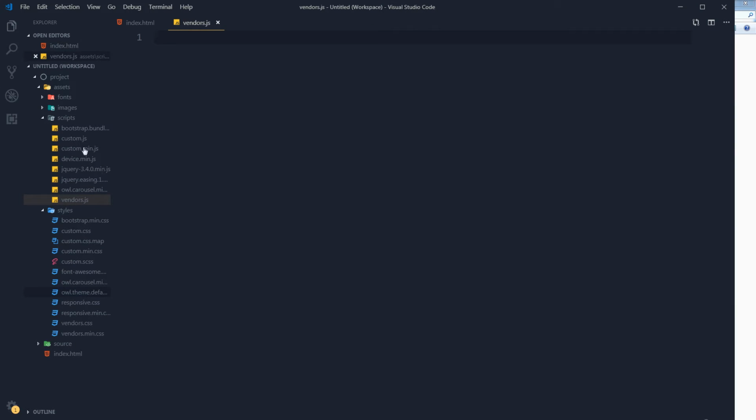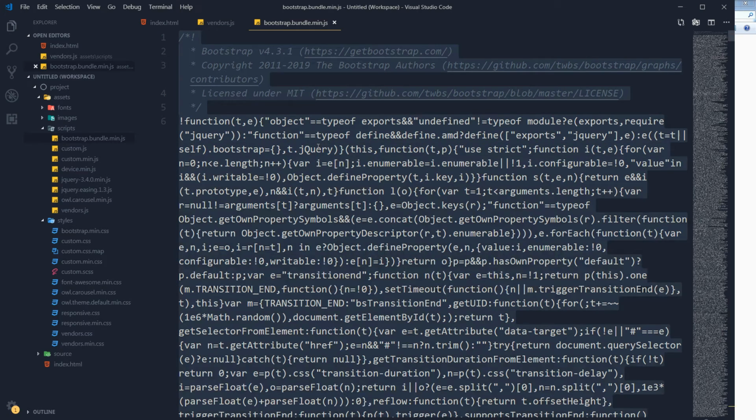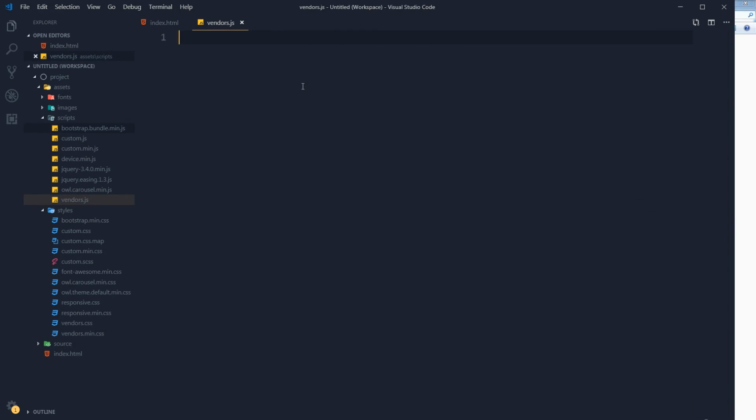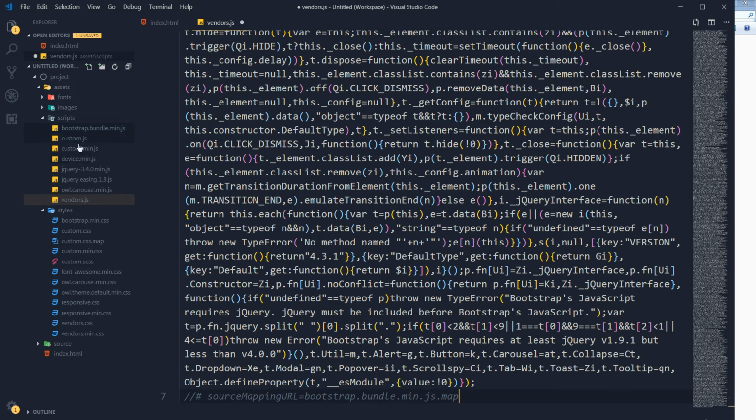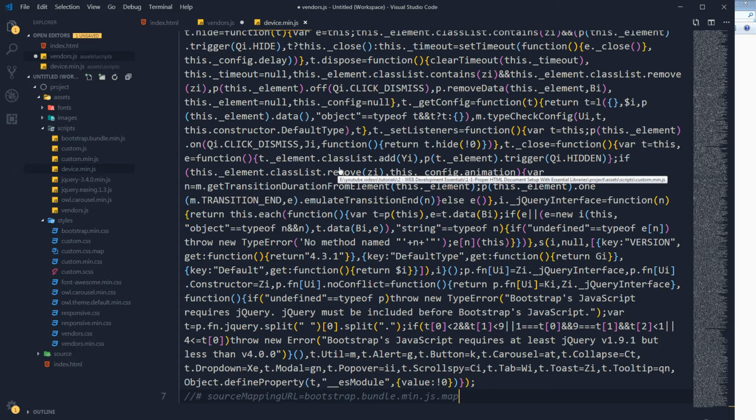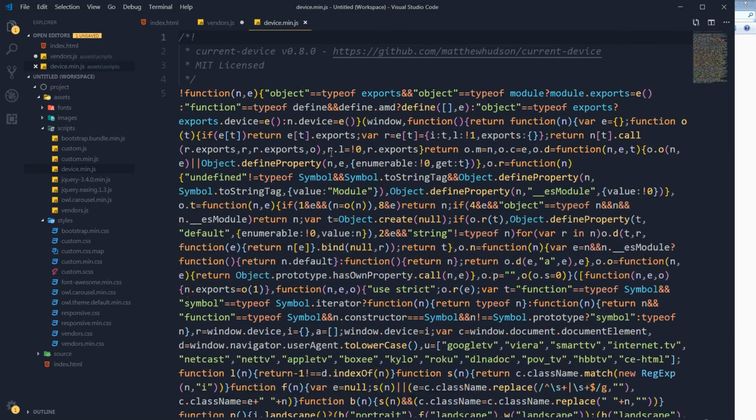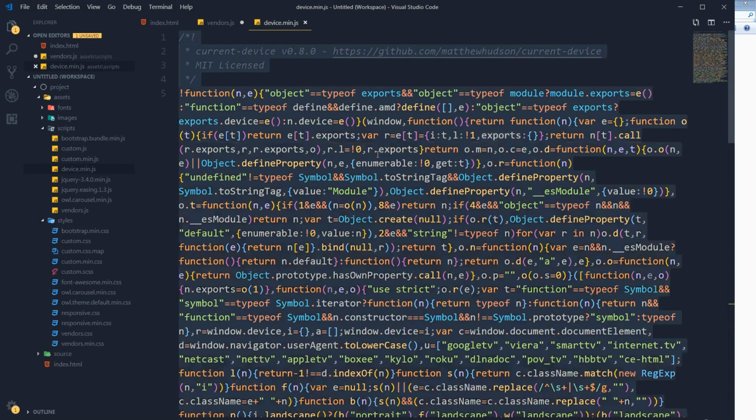So we have got scripts here and the Bootstrap bundle JS file, copy, paste in vendors.js, and we don't need custom in the vendors file, we need the device file. Okay, this is the device minified version JS file, copy and paste it in vendors.